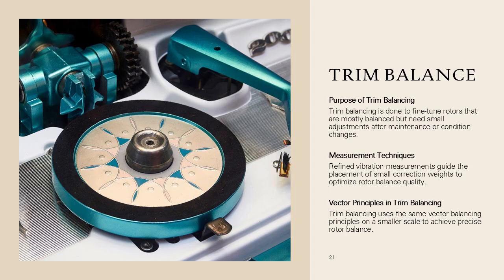This slide explains trim balancing, performed when a rotor is mostly balanced but requires fine adjustment. Trim balancing is common after maintenance shutdowns, component replacement, or changes in operational conditions. It involves applying small correction weights based on refined vibration measurements to achieve optimal balance quality. Trim balancing typically follows the same vector principles on a smaller scale.